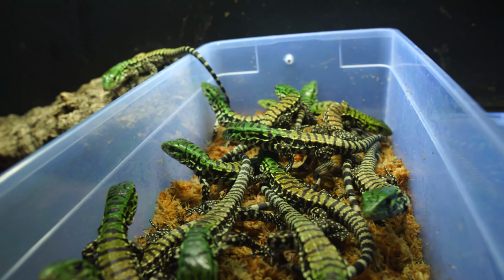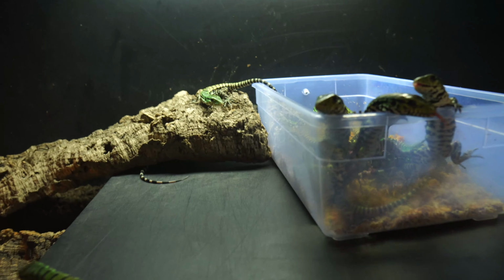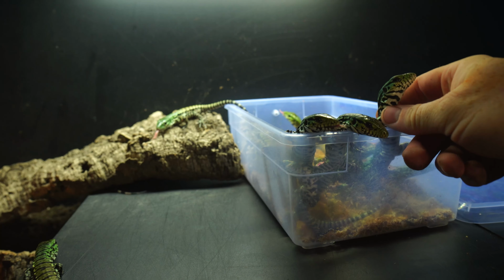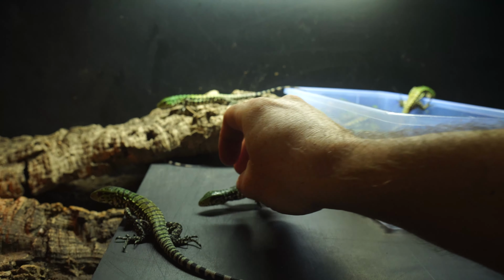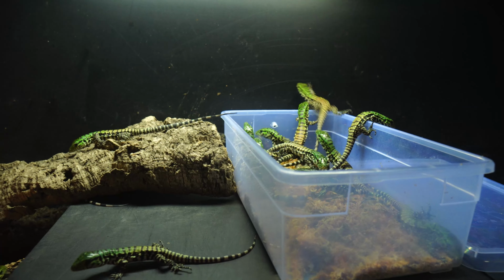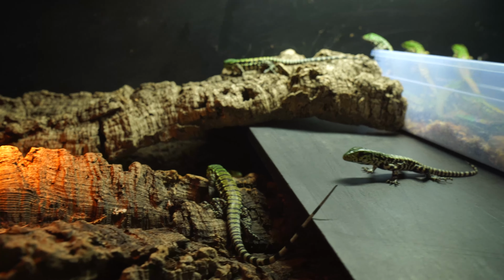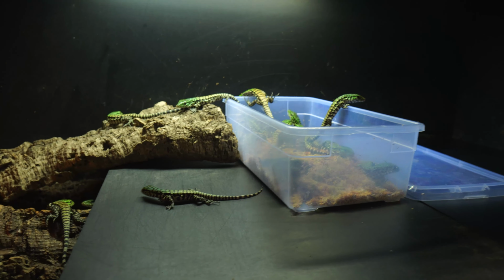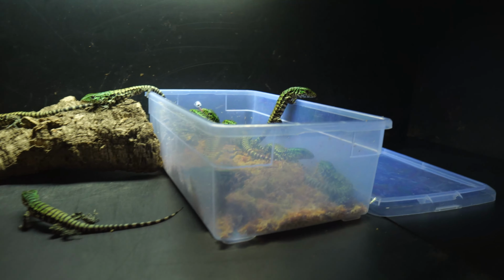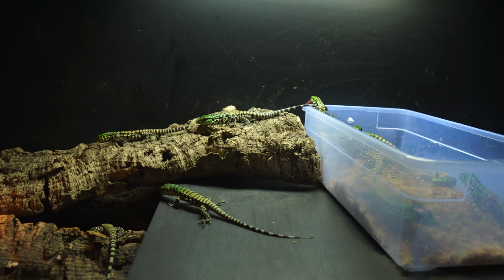Look at that. Amazing little guys. I always enjoy this part. I love having them come out and start exploring the enclosure. It's fun watching them discover things, watching their brain work, watching them think. Look at this. I love the expression in their face, and that's why I like giving them nice large enclosures that are more naturalistic. You know, lots of substrate for them to dig through, bugs to catch, everything's bioactive. And that's how I like to raise them.